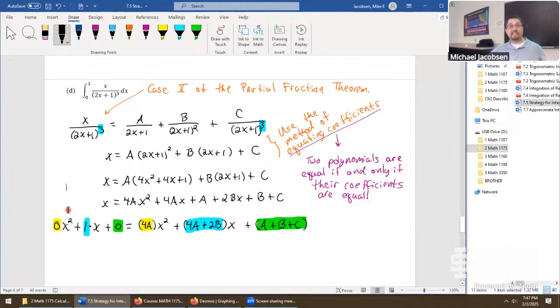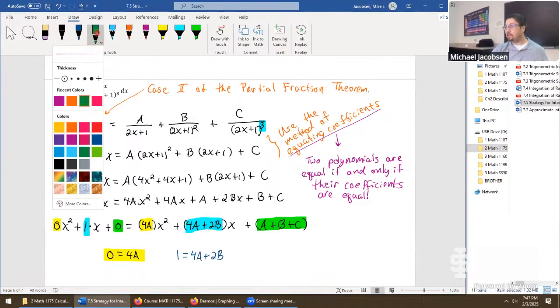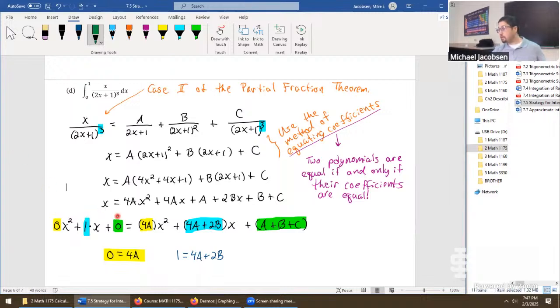So we've equated coefficients, and this now produces 3 equations. Starting with the color coding, we have 0 is equal to 4a. Almost said x squared, just the coefficients that we were equating. Next, go to coefficient 1. It has to be equal to 4a plus 2b. And last one. The constant term is 0. So it equates with this constant term, a plus b plus c. So we have 3 equations. If we can solve these in an efficient way, then equating coefficients is a valid technique.